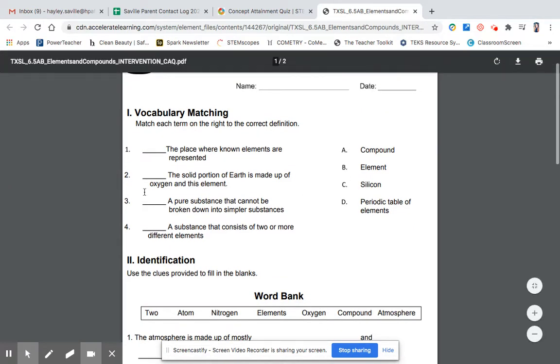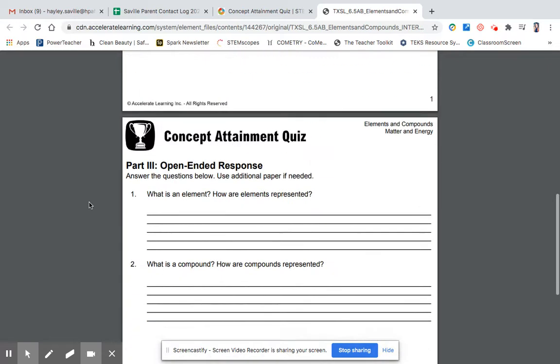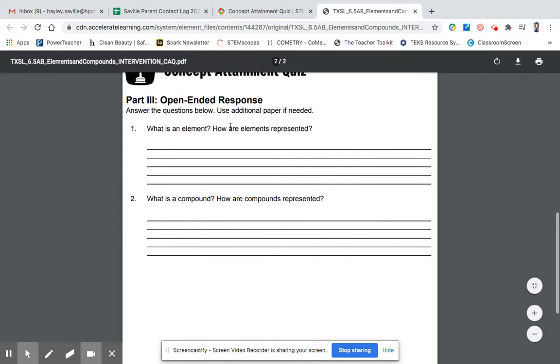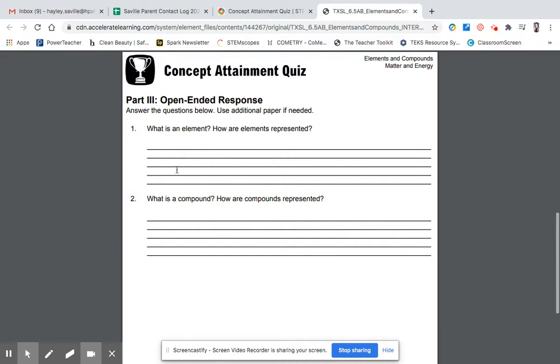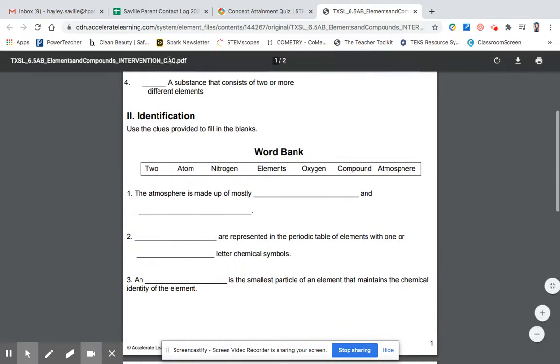The first section is all about vocab and matching, so you're matching the term to the definition. The second section is where you would fill in the blank, so you would write the term that you think fits that blank area. And then the backside has open-ended response questions. These are worth more points than part 2 and part 1.